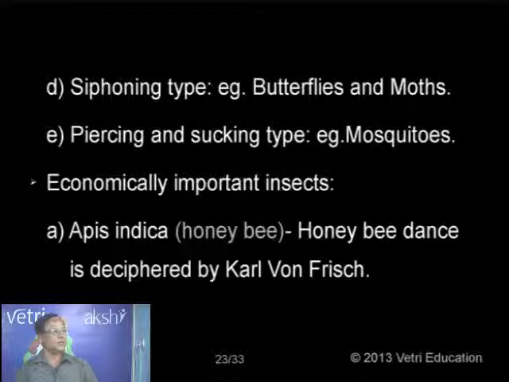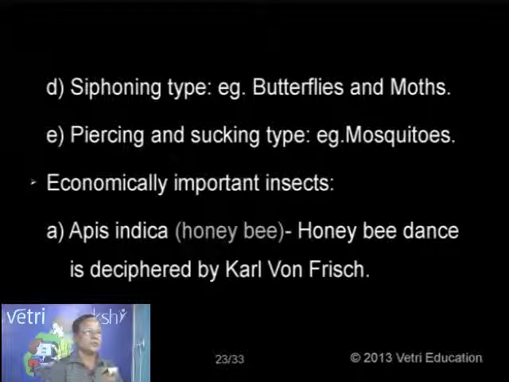Now let's go into some of the insects which are economically important. In the animal kingdom, if you take the invertebrate groups, the phylum Cnidaria has the corals; the phylum Arthropoda has insects such as the honeybees, the silk moth and also the lac insect. In the case of Mollusca, the pearls are produced by the pearl oyster. That is why these three groups, namely Cnidaria, Arthropoda and Mollusca, are considered economically important groups, as we are getting valuable materials from them.